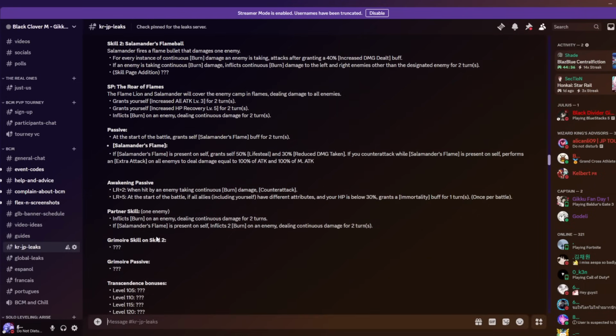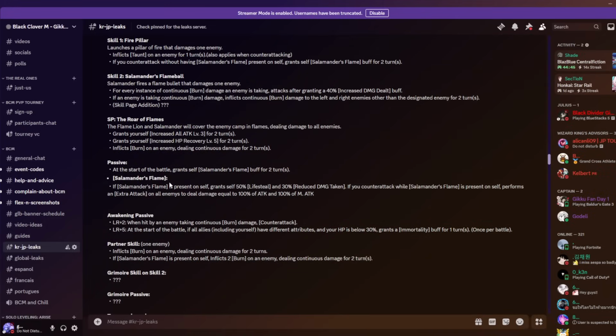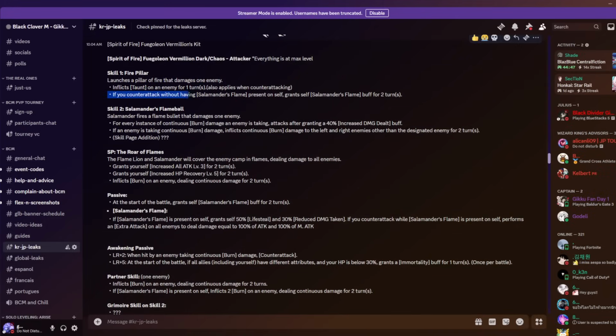So, why exactly are they going to be good together? Well, RHYA's blue, Fuego's chaos. He needs a rainbow team, right? But the main thing is that if you counterattack without having Salamander's Flame present, you get Salamander's Flame for 2 turns. By that point, you might have burns up, but RHYA, remember, can give the counterattack instead of Fuego's dupe 2. Those are definitely the things where they will probably work together. And I just can't wait for that. It's gonna be so good.